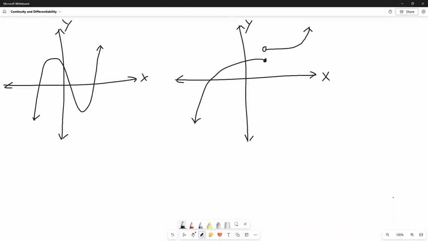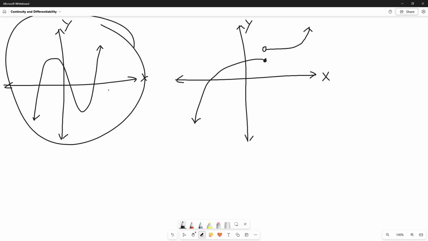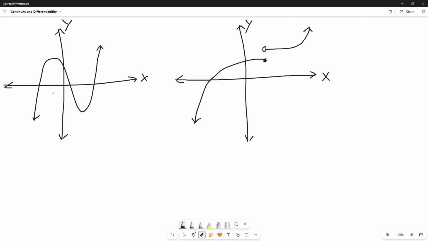So this video is going to go over what it means for a function to be continuous or differentiable. And first, I'm going to explain continuity. So a simple way to think about it is that if you can draw the entire function, the graph of it, without picking up your pencil and having to start from another place, then you can say it's continuous. Like, for example, in this graph, you can draw the entire line of the function without picking up your pencil, just like one continuous stroke.